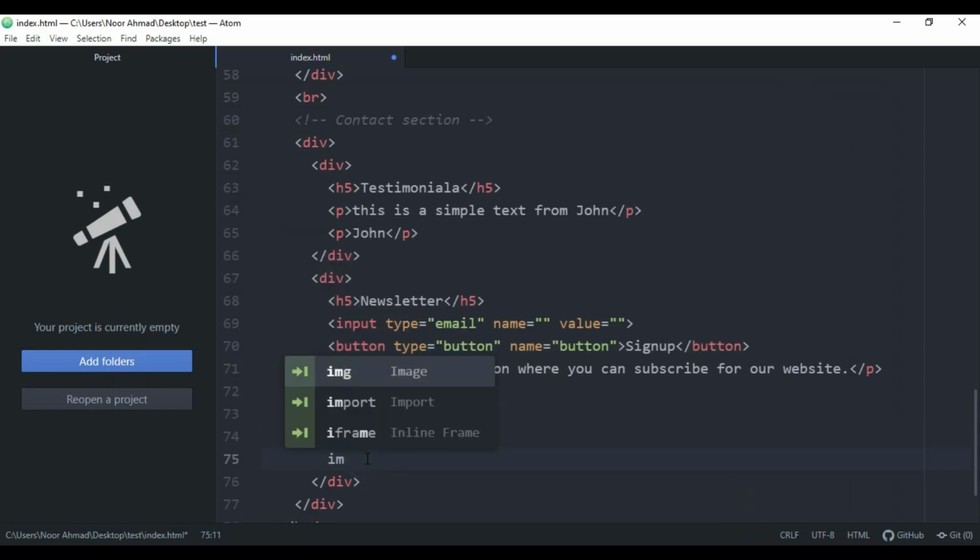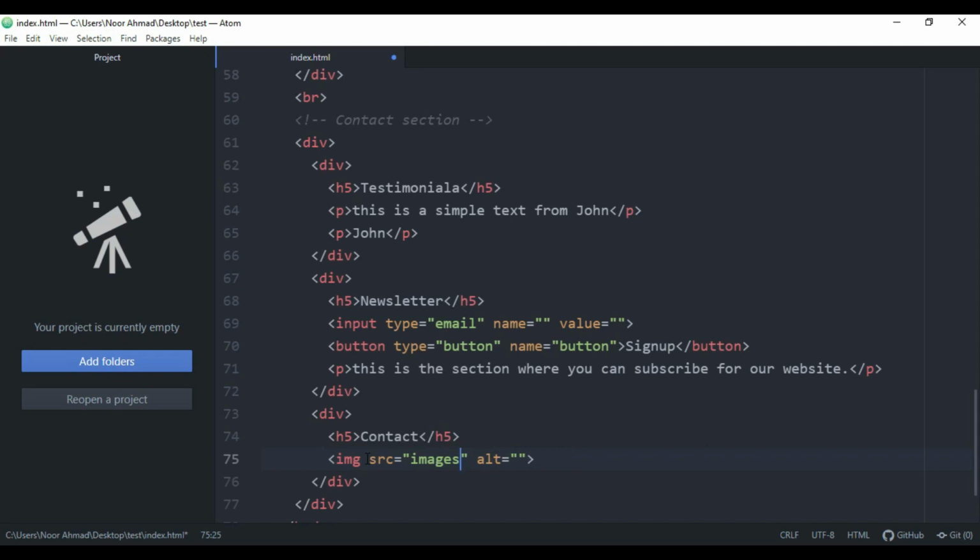So image, this one, images, icons, icon 4.png, and here first let's cut this from here.